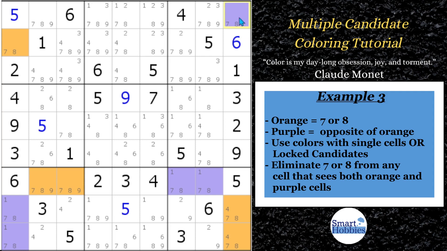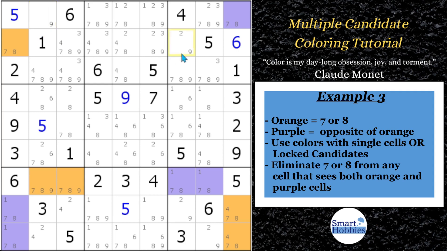One of these has to be that orange candidate, and then we know this one has to be purple. This is a great deduction that Simon came up with. If this is a 7, by following all the colors, this cell would have to be an 8. If this is an 8, this would have to be a 7. This is the logic that Shai wanted Simon to find for solving this puzzle. You can eliminate the 7 and the 8 from both of those cells — eliminating a 7-8 from right there and from right there. Now you can solve this cell for a 9, which is huge. Then you look at this 2-9 and that 2-9 — you can eliminate all the other 2s and 9s up and down columns. This is the key to solving the puzzle, as it breaks it down and makes this a much easier solve.